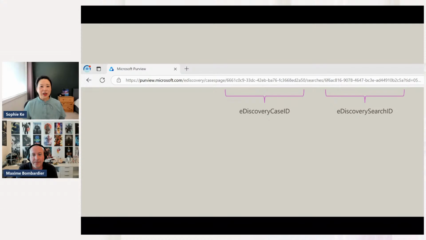This is something that you may know or you don't know, but if you actually look at the URL, and if you have worked in SharePoint in the past, we get a lot of GUIDs that way as well. So if you look at the URL for your case and then in your search, you will actually find the eDiscovery case ID and eDiscovery search ID directly in there. So this is a little bit of a shortcut to get that, but you can always obviously query against the case and the search ID in Graph Explorer to get the GUID returned back as well.